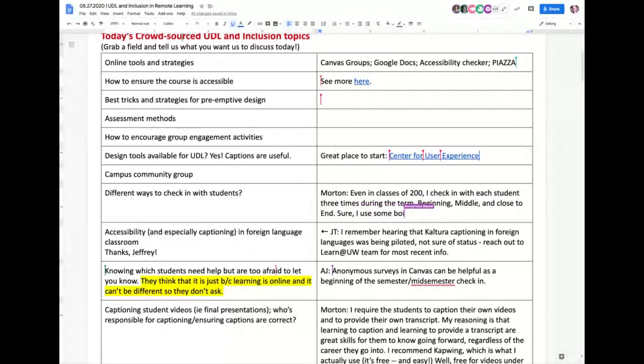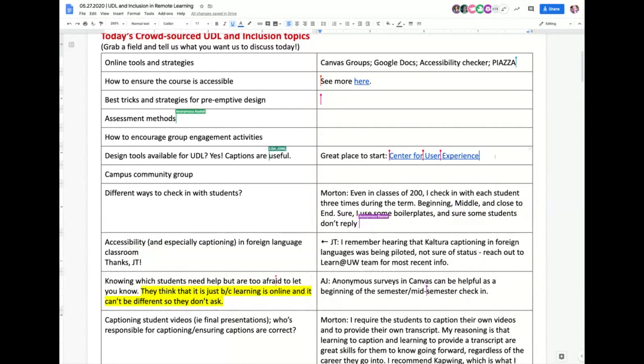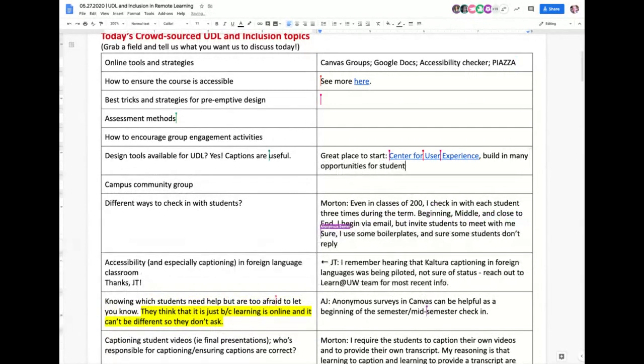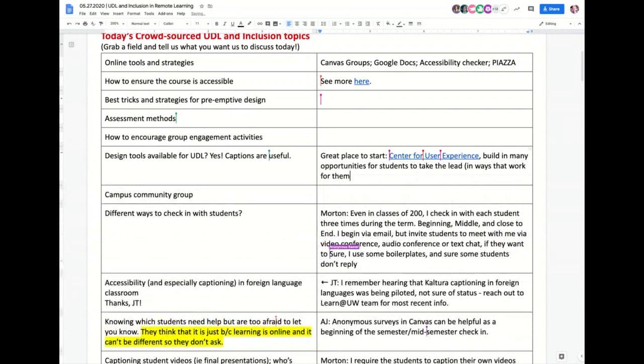I was just going to say one of the things that we've talked a lot about in Active Teaching Lab's entire year is student curated content. So building in opportunities in the course for students to do their own research and contribute that to the course. I'm thinking something as simple as an annotated bibliography, or even finding all the different images that you can associate with a project, or videos that better explain the content, which also can give insight to different avenues for you as an instructor for materials used in the course, but it also gives a way for students to show how they and their experiences relate to course content.